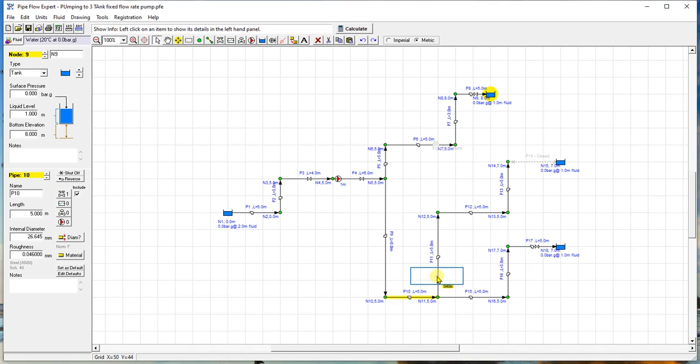Pipe 11 is 5 meters. Pipe 13 is 2 meters. It's 2 meters.